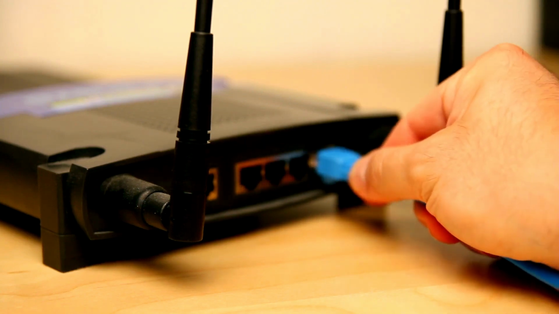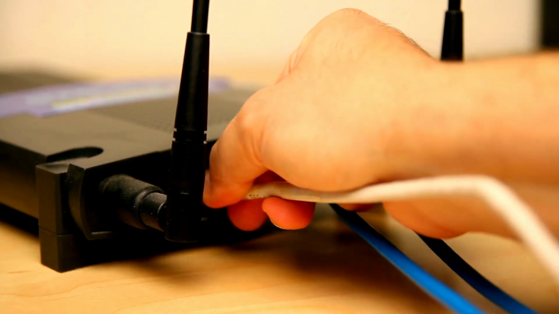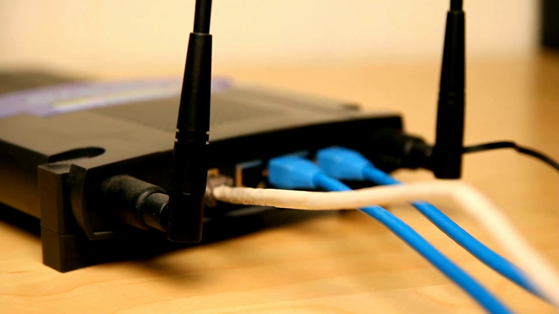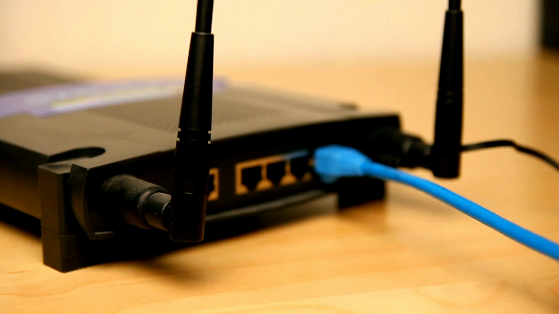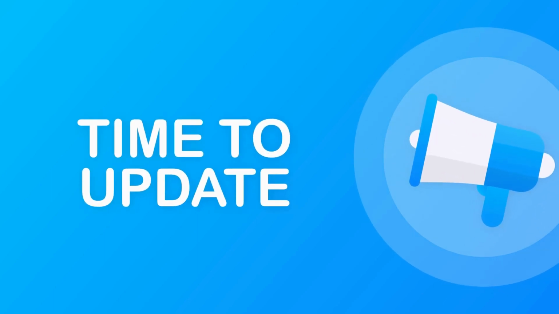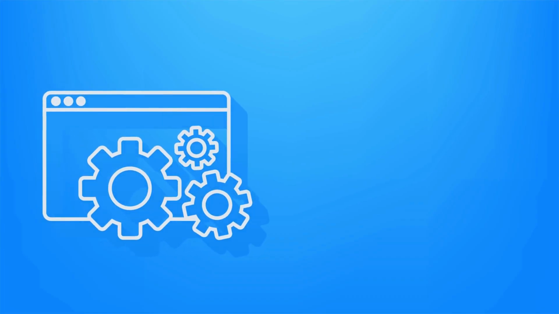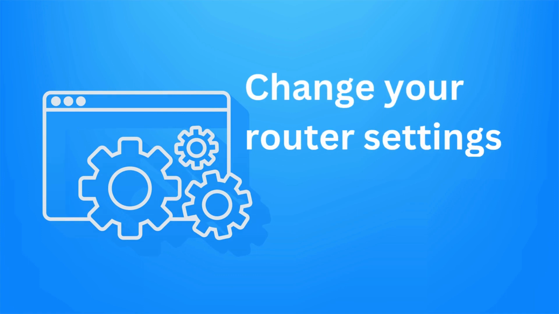The router is a piece of equipment that is often overlooked by the common user that browses the internet. However, you may find that an unpatched router may be susceptible to several attacks. Therefore, it's important to make sure that your router is sufficiently patched, and this means that you need to download the latest firmware for your router and keep it updated so that it's not susceptible to these different types of exploits. Your router settings also need to be changed to a mode that will encrypt your Wi-Fi network.